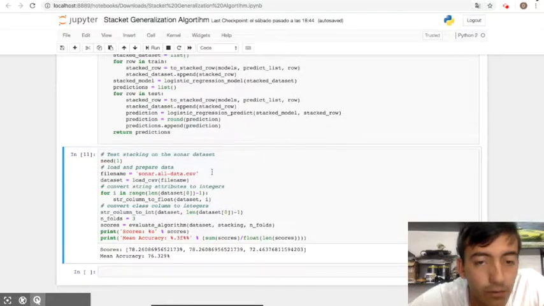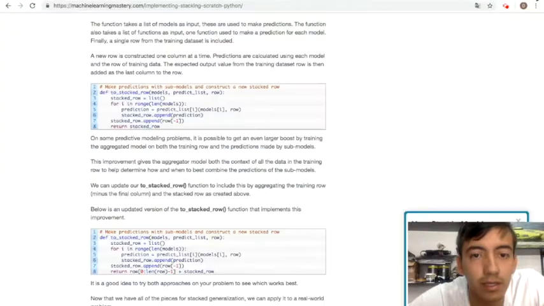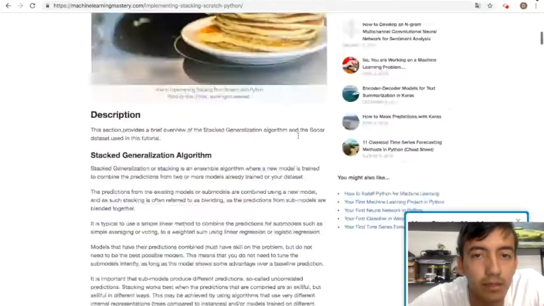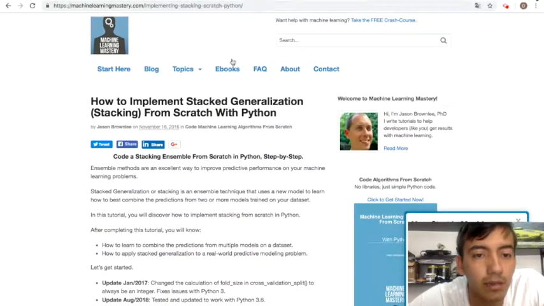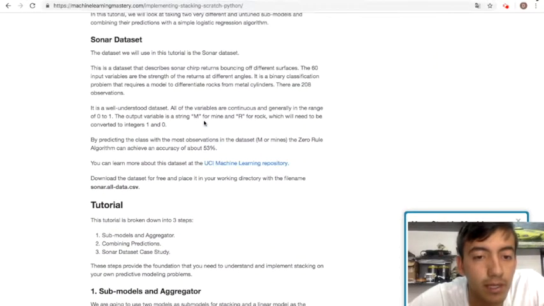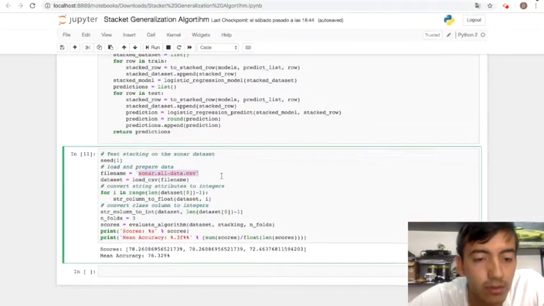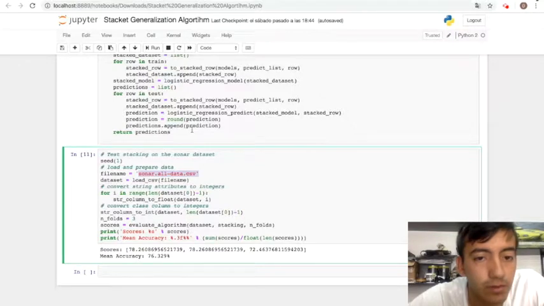If you want, you can look at a more detailed explanation in this link. I'm going to share this link here. Here we also have the link for the dataset, which they explain that you have to download and then change the name specifically to sonar.all-data.csv. So it is important that you have it in your environment for the code to run appropriately.